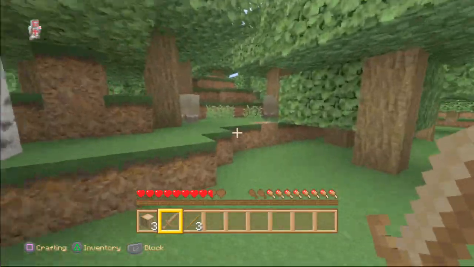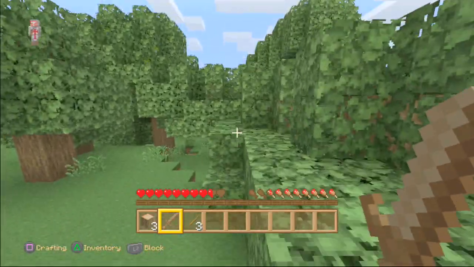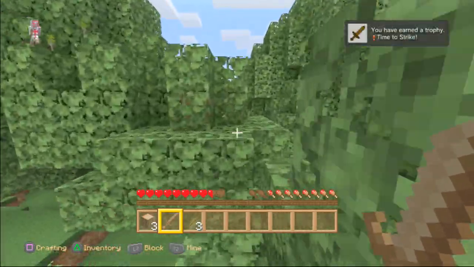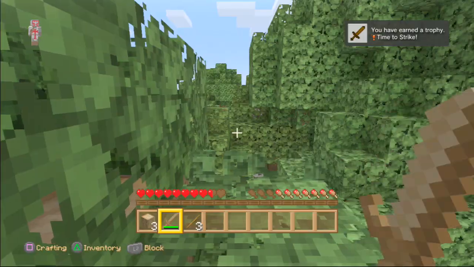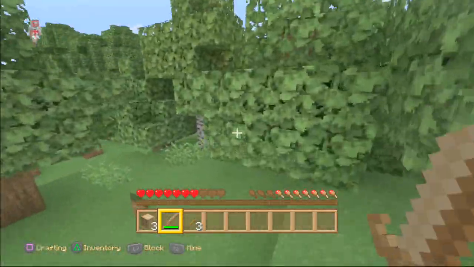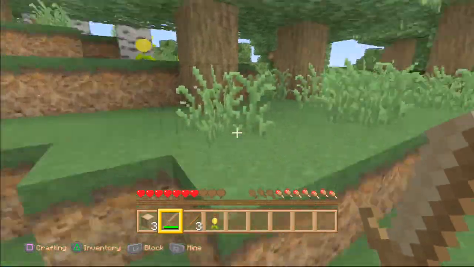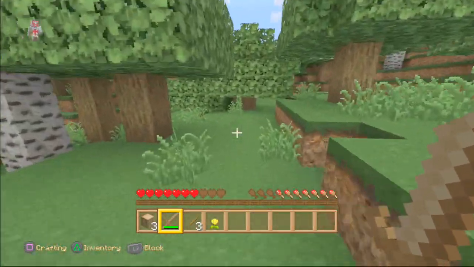So let's go kill a, I don't think sheep leave food. Or not much food. Yay! I got a trophy. Awesome. How have I not got this trophy before, though? That's what I need to know. Nice flower. We need it.